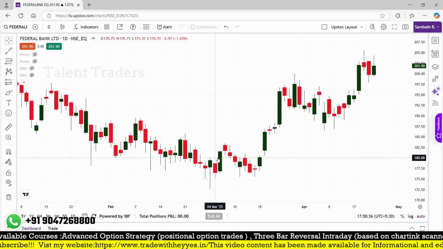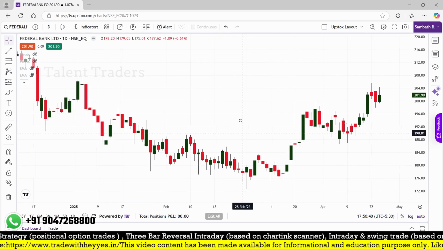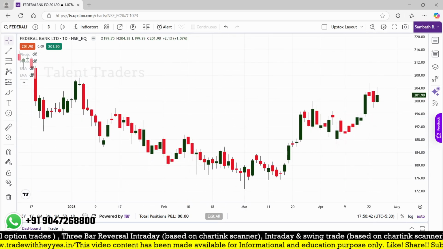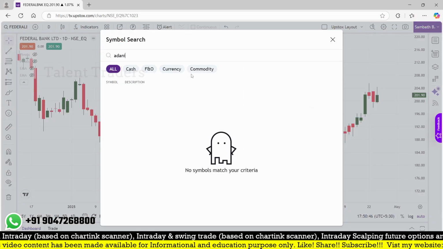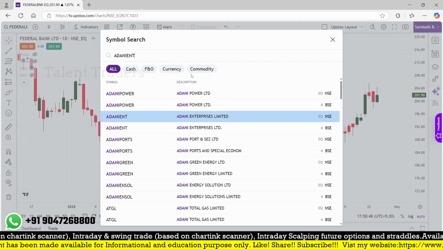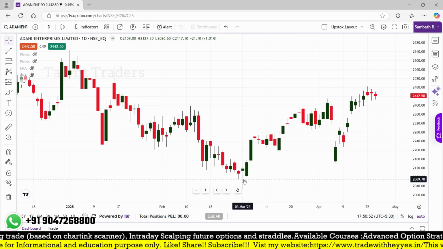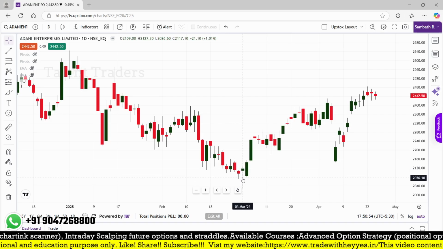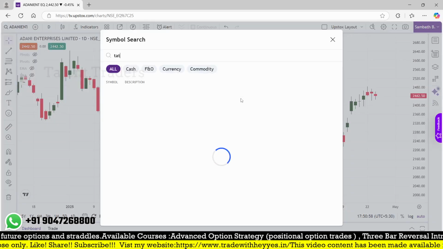Just for example, this is what I told you. In this case, 2 days later it triggers and still it did not break the low. So maybe this is also one of the good ones. And one more stock, Tata Motor, Adani Enterprise. Let me check some of these. This is the day where the pattern is exactly like a hammer. Previous day outside bar, something is happening on the next day and it was giving you some good movement.